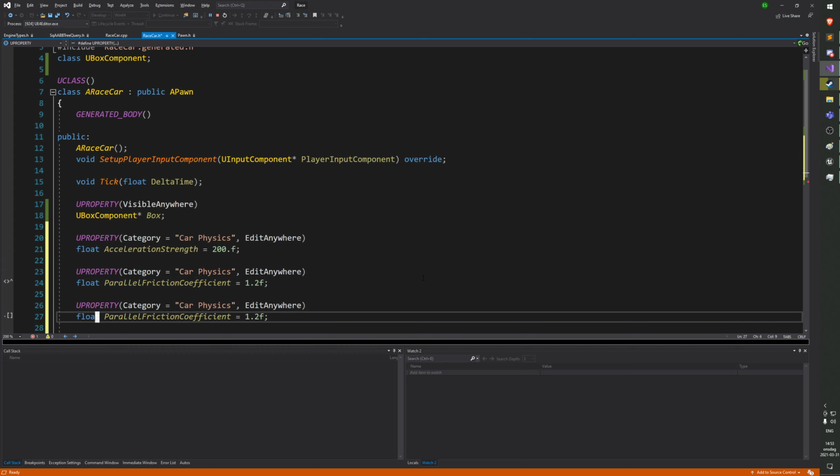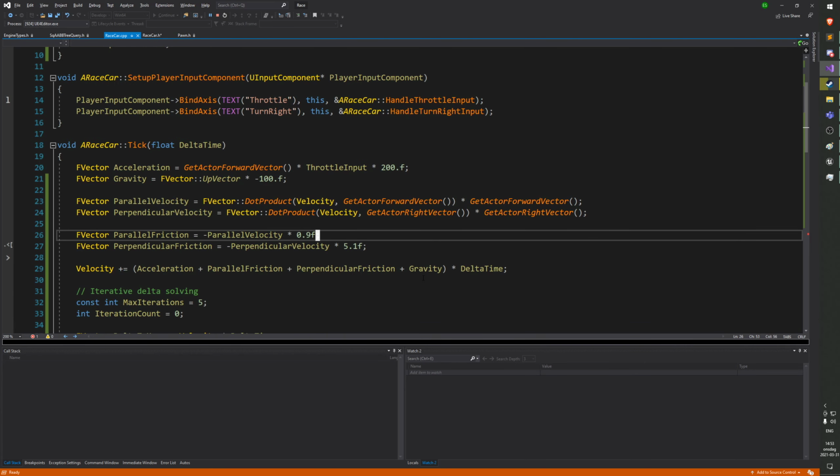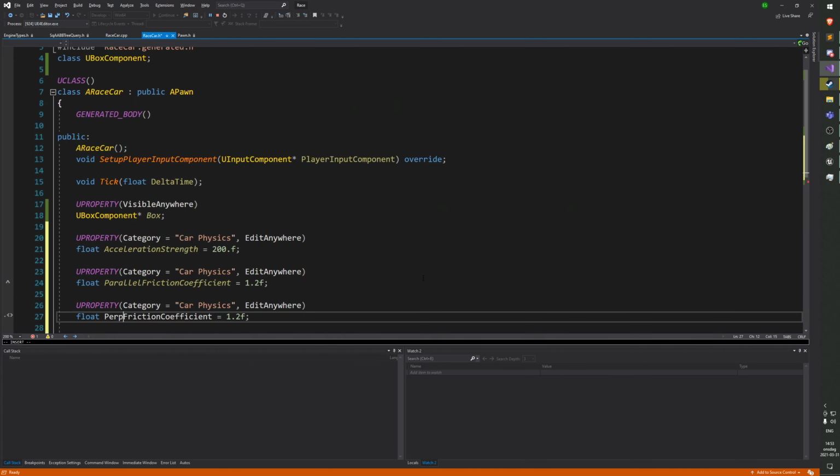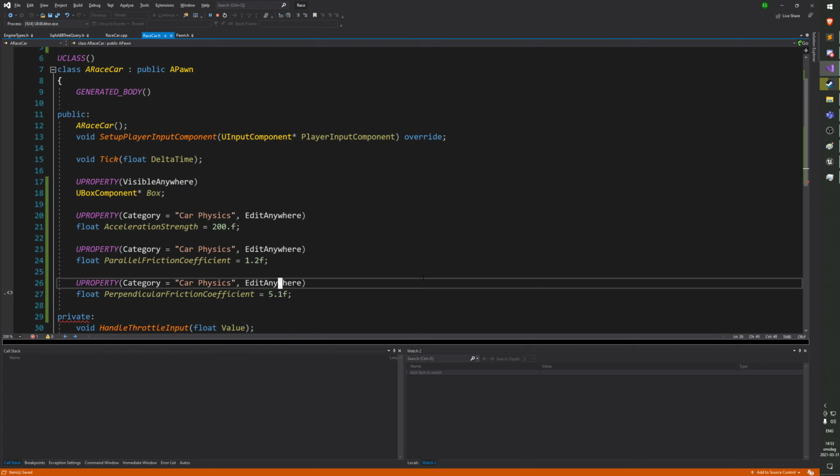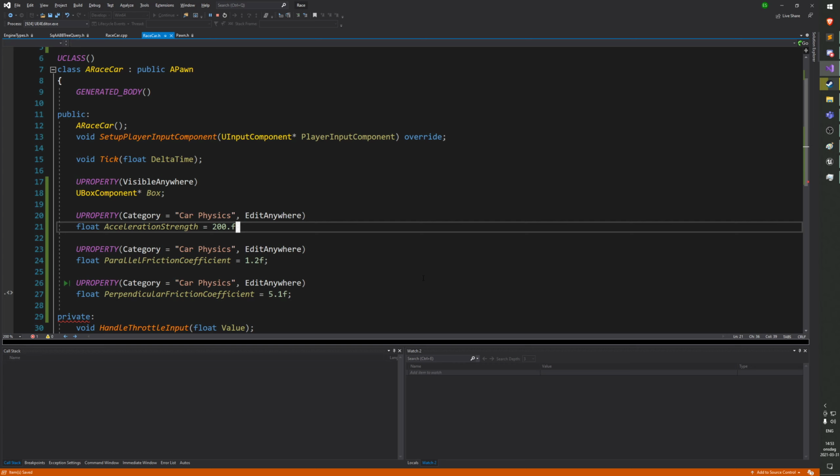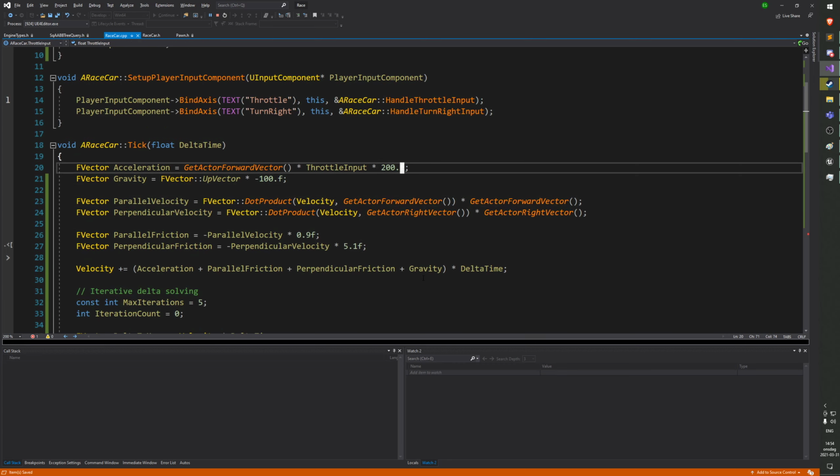And then we'll make, what is the other one called? Perpendicular friction coefficient. I'll call it 5.1. There we go. So now we can easily tweak those from blueprints, and we don't have to recompile everything. So that's cool. And I'll just replace all of these.